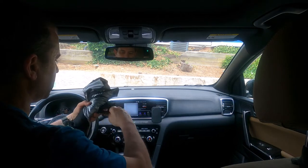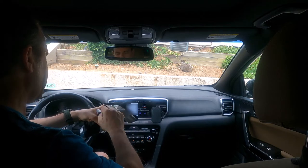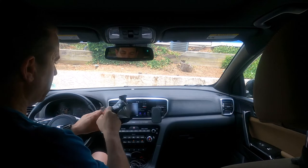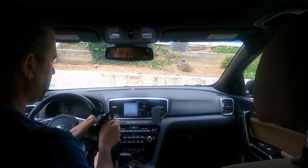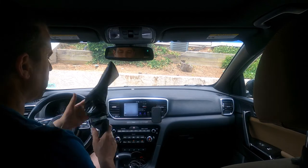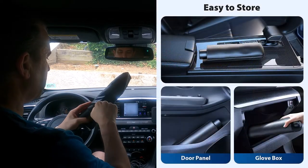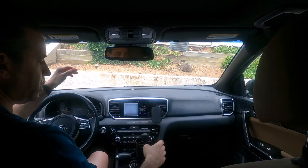Then I make sure that this is wrapped nice and tight. Let me just make sure that is wrapped around right. And then I just put this right into the sleeve, and then I'm good to go. You could just put this on your side door, or when you are not using it, you can easily fit it into your cup holder and you're good to go.